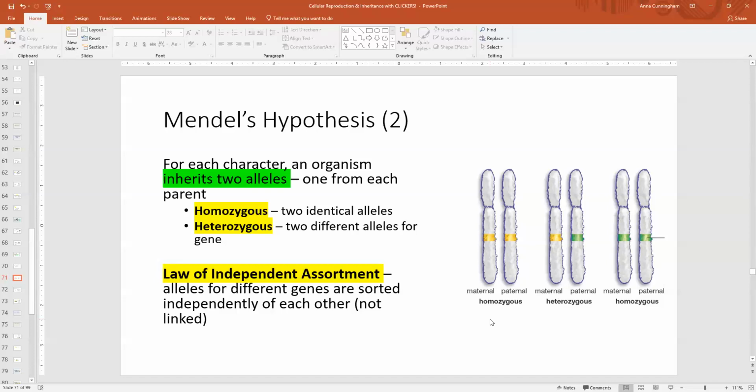So question. So homozygous are always in the maternal or the paternal chromosomes. So homozygous is describing the combination of alleles on both the maternal and paternal. So when you say a pair of chromosomes is homozygous, that means the maternal and the paternal both have the same allele, right? Does that make sense?